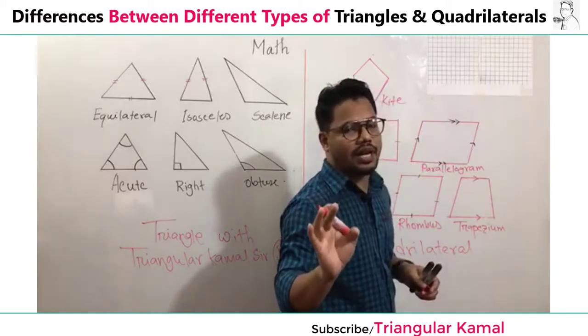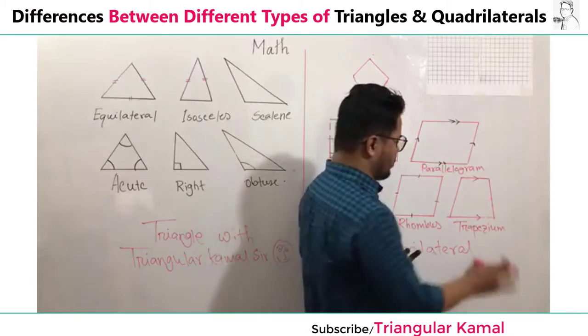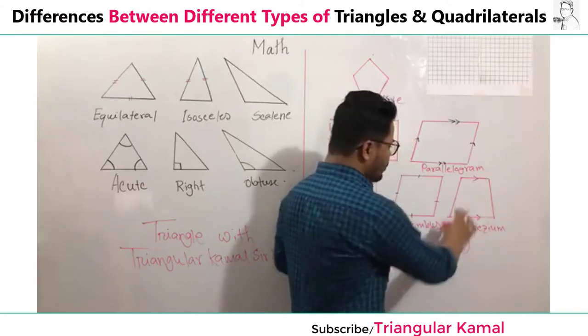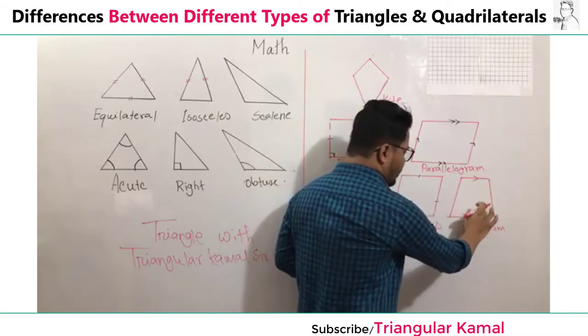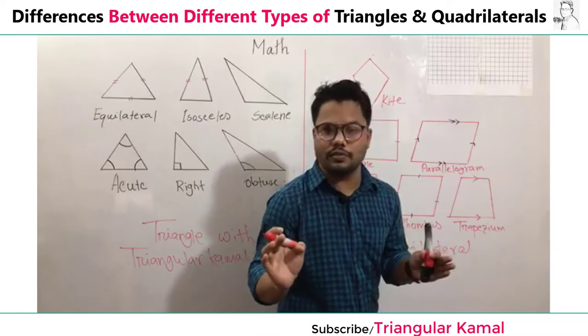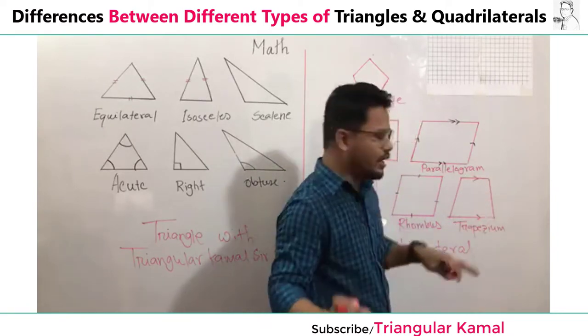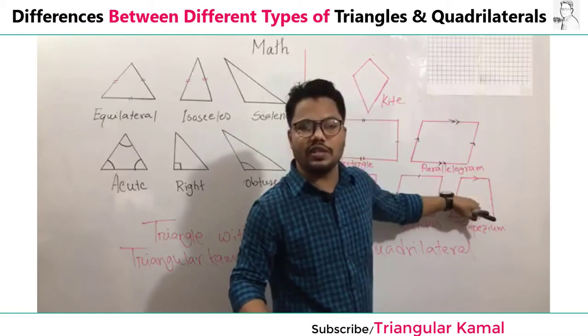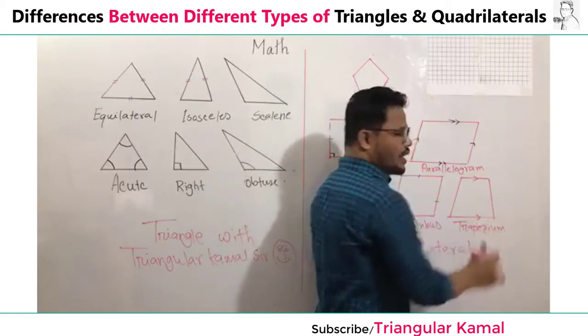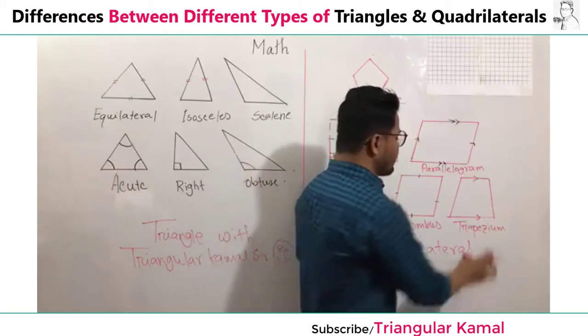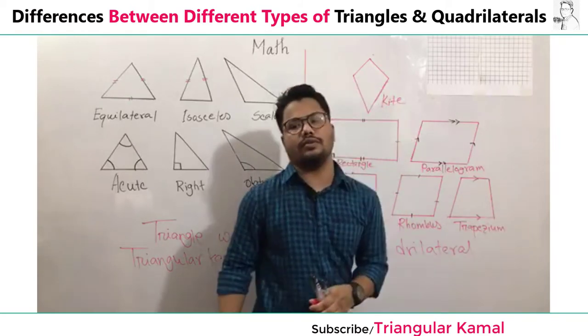Equal and parallel is not the same concept. They are parallel because the distance between them is the same, but the length may not be the same. The distance between two lines is the same, but their length may not be the same. But the other two sides will have the same length, and this one is called the regular trapezium.